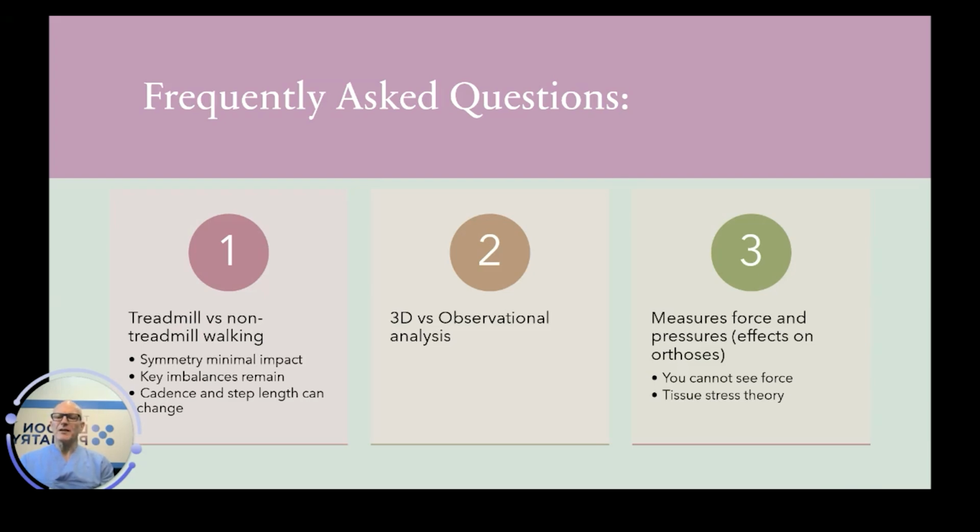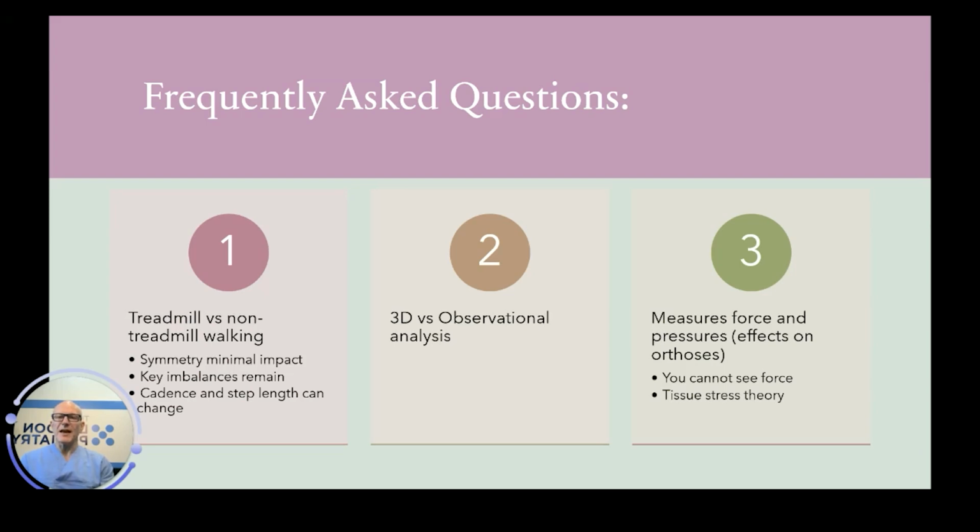well, if I'm walking on a treadmill, is this like walking on a real surface? And surely there's going to be differences. And the answer to that is absolutely. You are going to have potentially a different cadence because we decide how fast or how slow you walk. And there's also going to be some differences in the length of your step and so on.